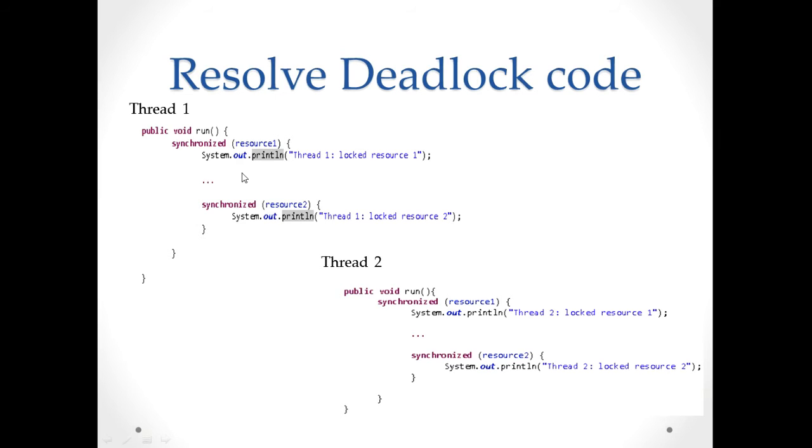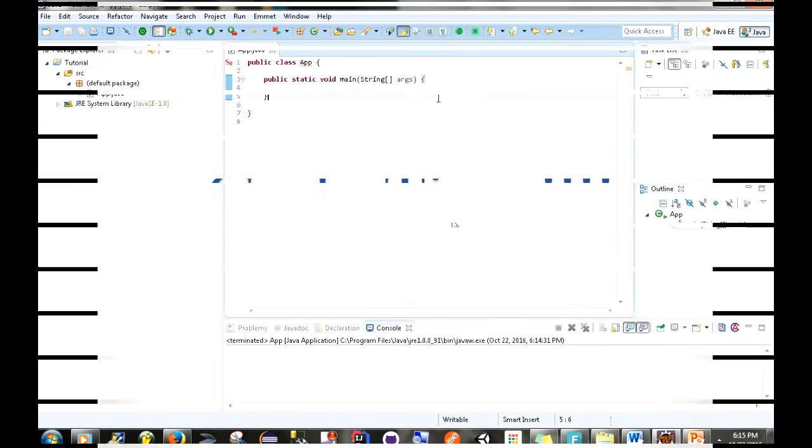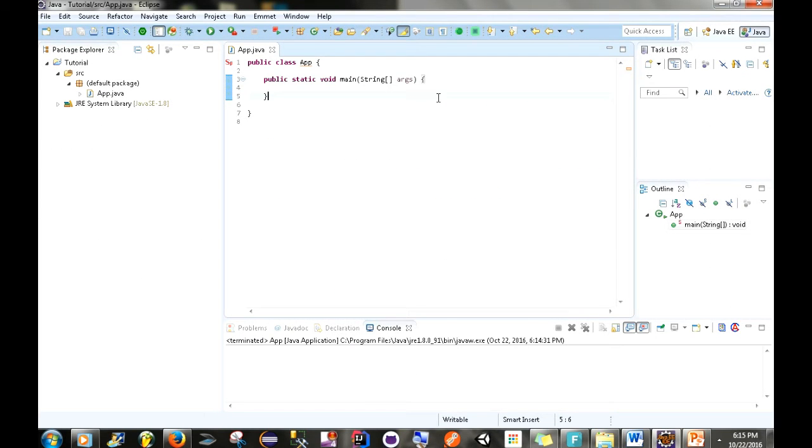So if we were to run this code, then we would get each one of these messages printed out, and I'm going to show you how to do that in code. So let's get right into it. Alright guys, in this part of the video, I'm going to show you how to create a deadlock, and then afterwards I'm going to show you how to prevent a deadlock. So we're just going to jump right into it.